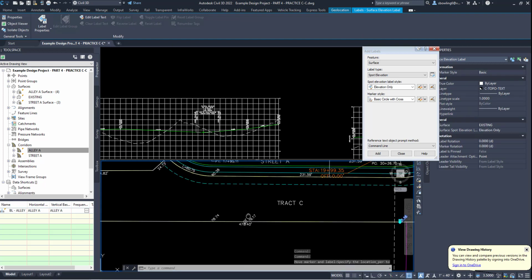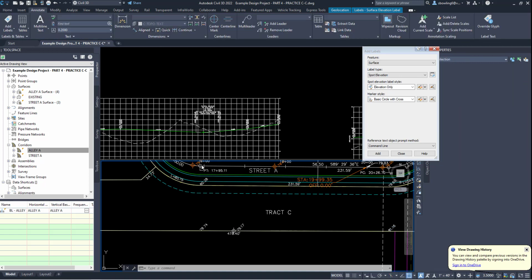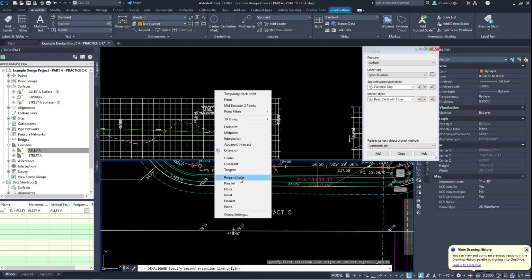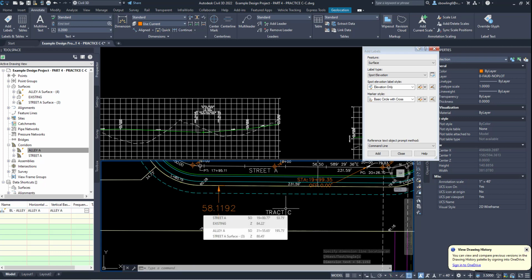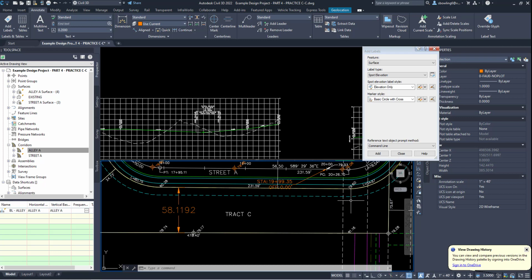81.16 and 78.74. So the distance between this point and this point is 58 feet. So if I have 81.16 minus 78.74 divided by 58.12, that's 2.82% slope. So that's fine. This one's actually draining this direction, which is fine. And the other thing is we can grade this however we wish.